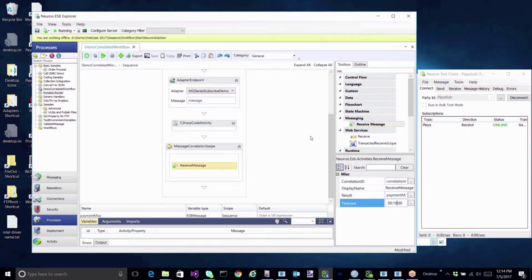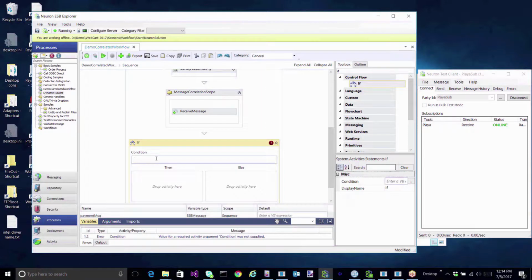So once we receive our message, the next thing is, let's call a service. And we want to have the same kind of dynamic routing that we've built in other demos. So let me go ahead and grab an if statement and put it down here. In this case, I'm going to do the exact same thing, and that is I'm going to look at the action. So we had payment message. That's the message that came in here. Header, action, dot contains. And let's do iService 1, just like so. Now, it's going to go to either this, if it's iService 1, otherwise it will go on the other branch.